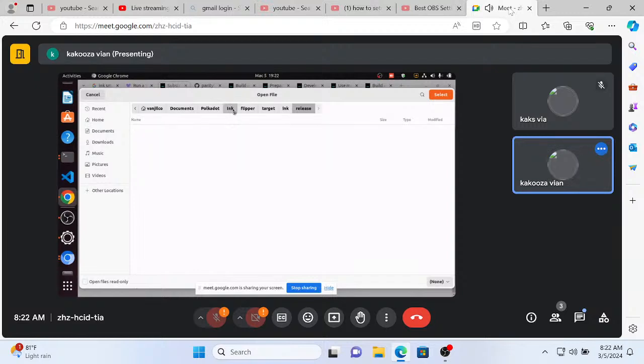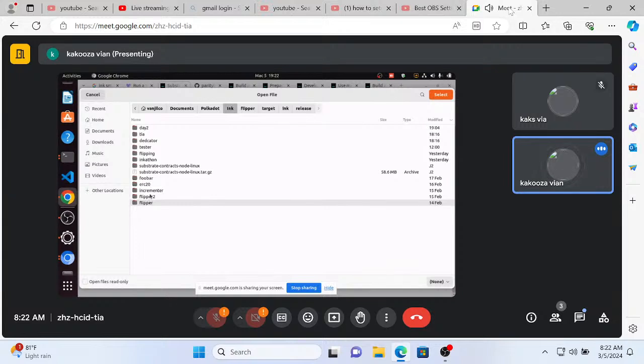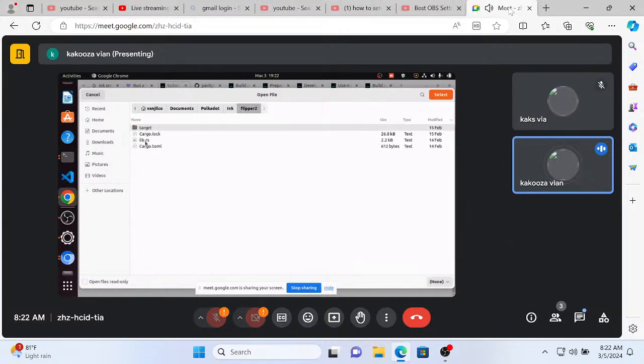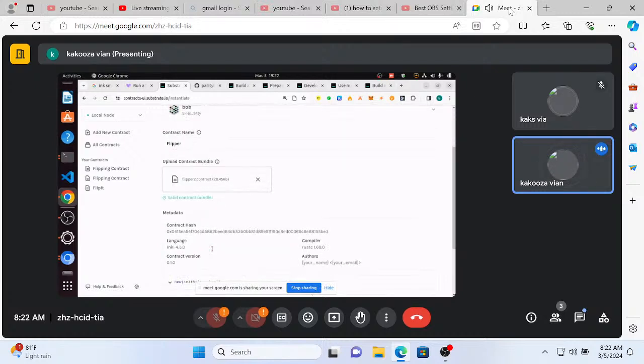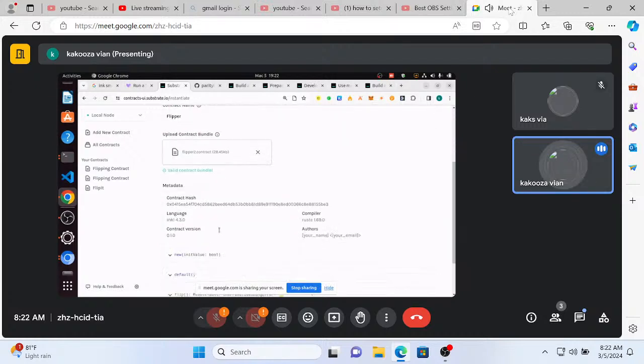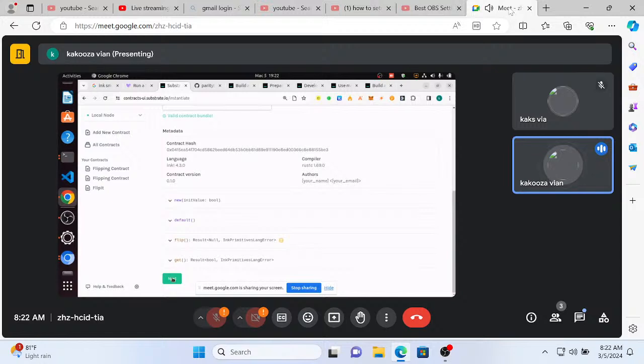Ink. Flipper 2, target ink, Flipper 2 dot contract. So yeah, it's the valid bundle. Have to check which reason that comes for.